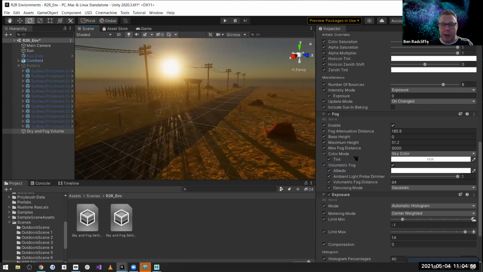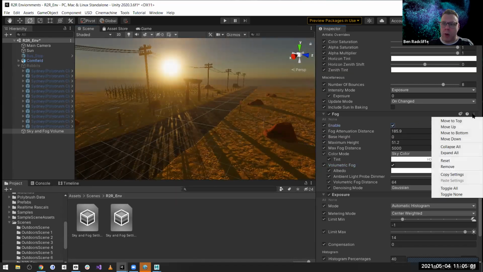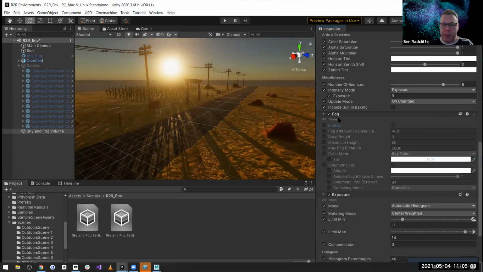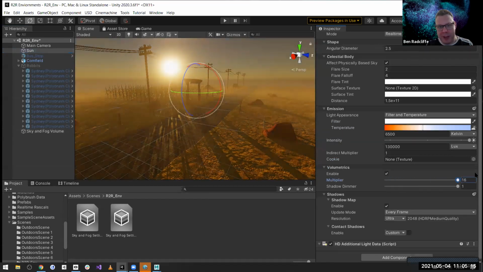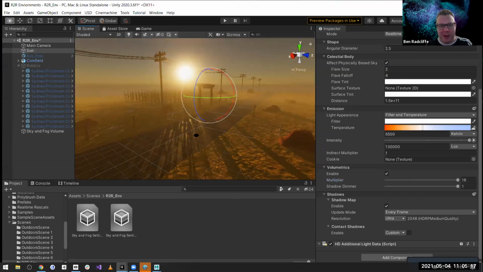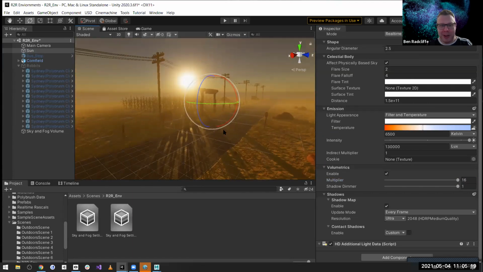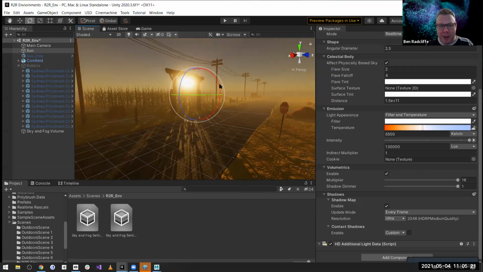And one little caveat too, if you start to mess with this stuff and you break it, you can go right here and you can always reset it. So I'm going to turn it all on, and it's all back to default. So I'm going to turn volumetric fog and enable it. I'm going to show you this. There's a relationship between volumetric fog on this asset and through this sun. So you can turn up this multiplier here, and you can get really nice God rays right from the get-go. So let me bring in my camera here, and I'll just show you.